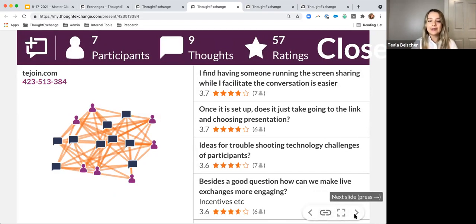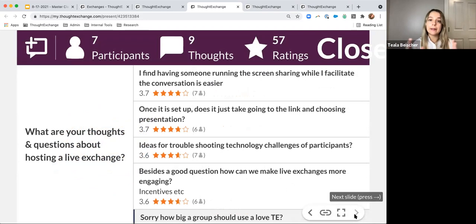The other thing too is to keep in mind the themes with larger exchanges. Sometimes it can be more valuable to look at the auto themes that come up in the Discover dashboard as opposed to the list of thoughts if you were to have thousands of people in there. I always say start with a smaller group while you're getting used to it and then scale up over time.